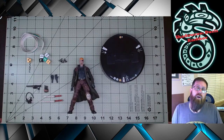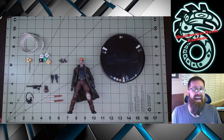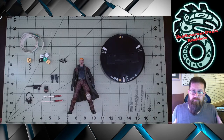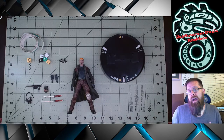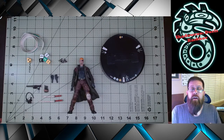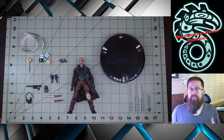Now, one last note. This is just a review of the figure and the accessories you would receive at the time of purchase. Okay? So, I'm not going to go into how effective the figure is, how good the equipment is. I just want to look at the details on the figure.